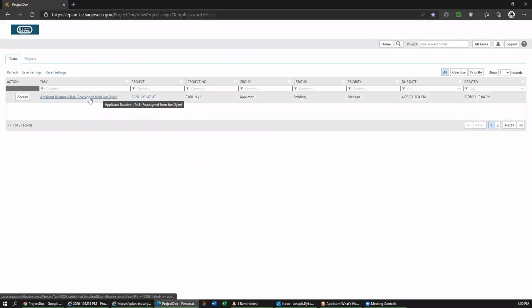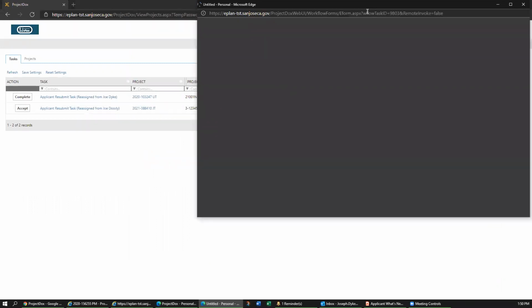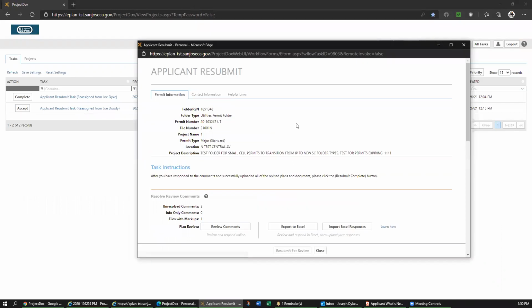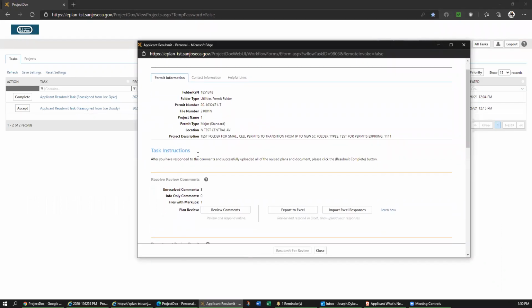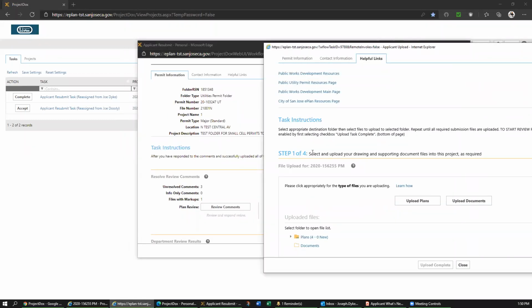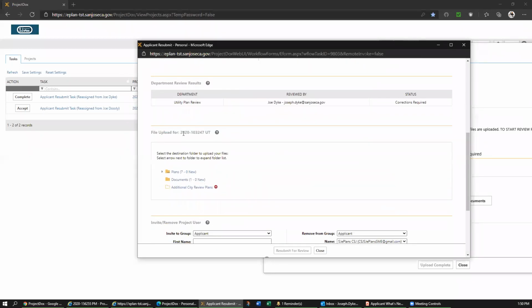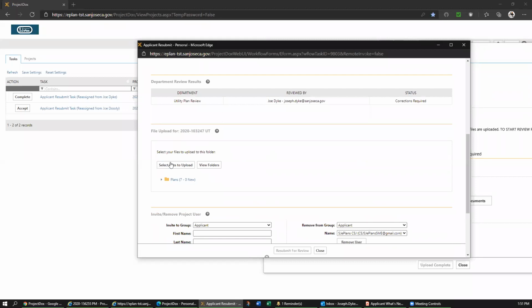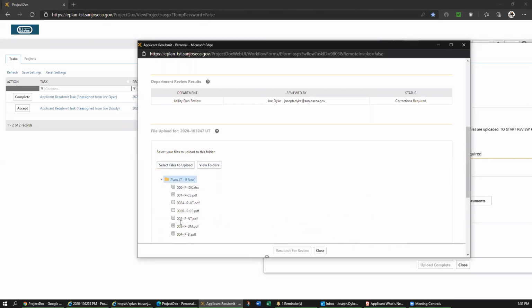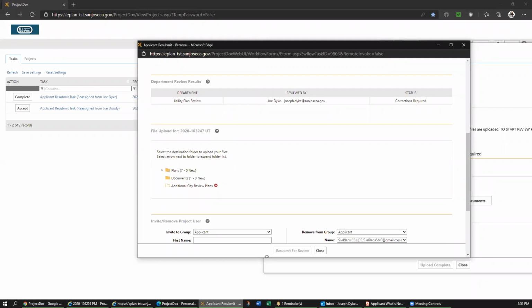And while I'm at this stage, I'll go ahead and bring up another screen. This is a project that was started with the 9.1. You'll notice on this screen you see the task instructions, and then we go to step 1 where it shows you the plans. On the 9.1, it has task instructions and an area for resolving comments, where you see comments, and then you scroll down, and this is where you would upload the specific plans by choosing which folder you wanted to upload in if you were trying to upload the plans through this eForm.